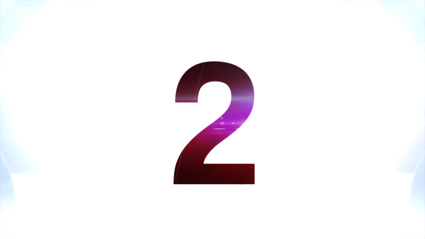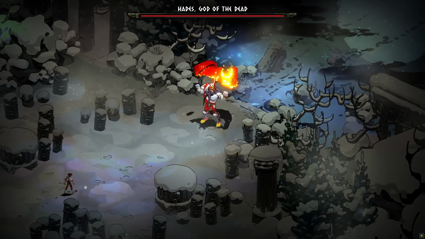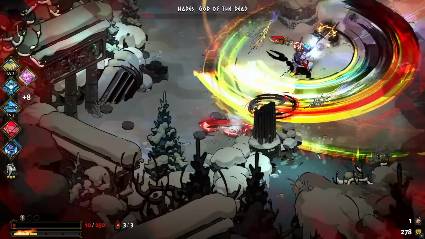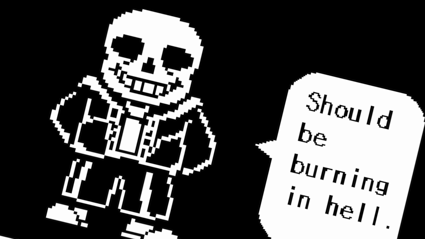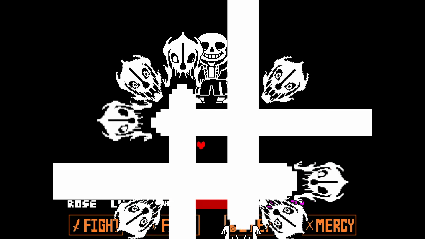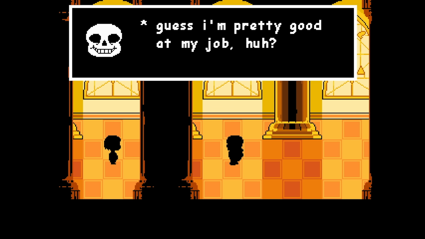And number 2 is Sans's first attack from Undertale. Usually, bosses have their over-the-top stuff later in the fight, saving it just to make it really hard to survive with low HP after a long battle. This guy, though, not messing around. He pulls out all the stops right from turn 1, attacking with an absolutely overwhelming barrage of deadly attacks that few actually manage to survive the first time, or the second or third time.